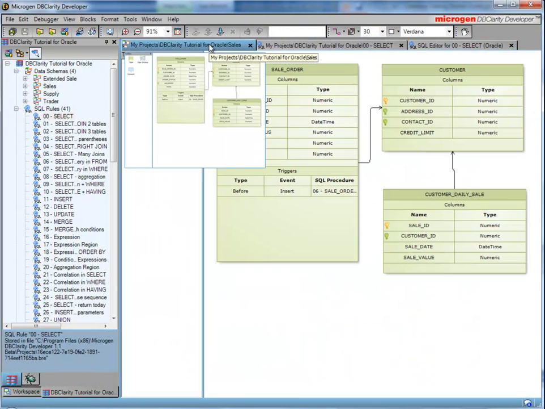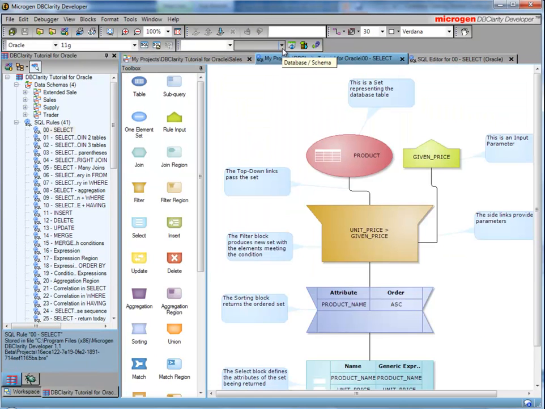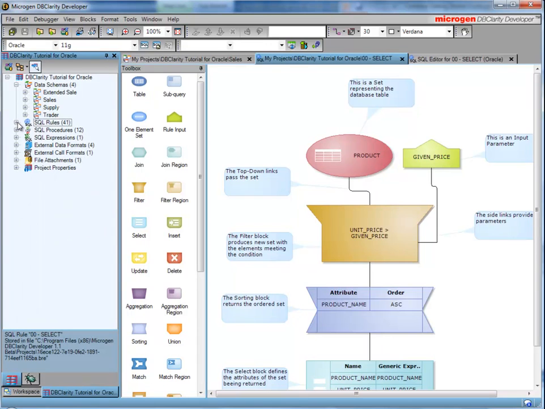Now if we look at the rule in its form, here we can't execute that rule until we're connected to a database and to a particular schema. So before I can execute the queries or run any of these PL SQL procedures, I need to be able to connect to a database, and in this case, an Oracle database.